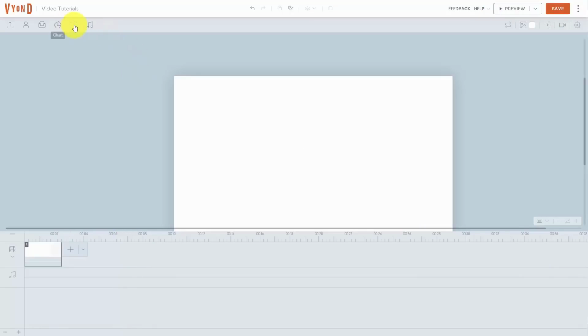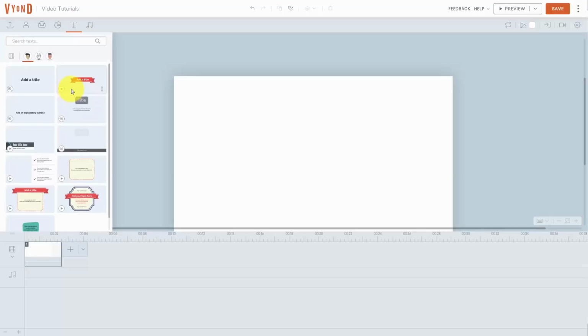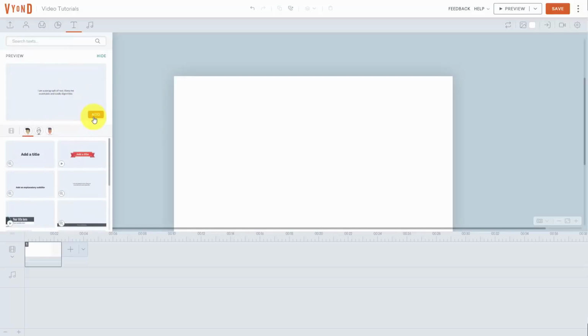Now Vyond also has a text library, and you can use that text library by clicking on this link. You'll then have a drop-down menu. You'll have text for the business-friendly template, the Whiteboard Animation template, as well as the contemporary template. You can use any of these on the canvas the way that you want. And just as you did before in the other elements, you'll click the preview. Once you see the preview, you can then click the Add button. That'll then add the text to your canvas.